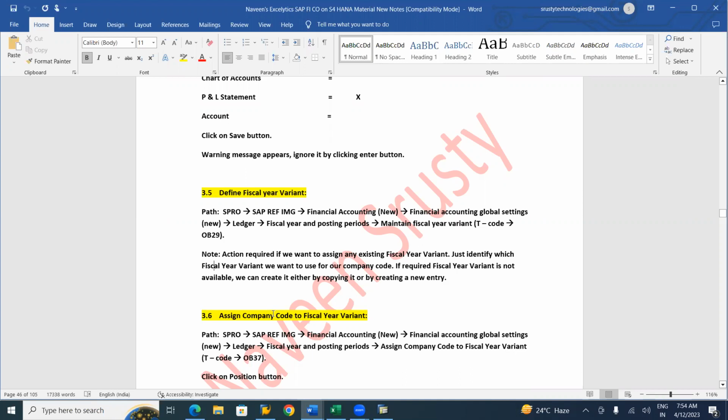Assign company code to fiscal year variant. Path is the same as above, till fiscal year and posting periods.